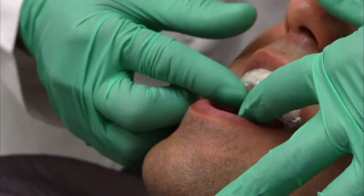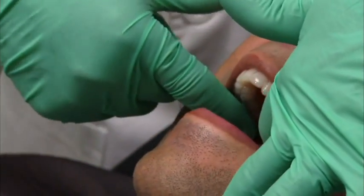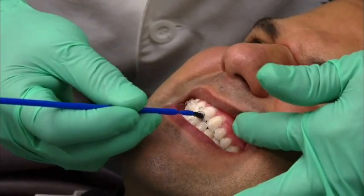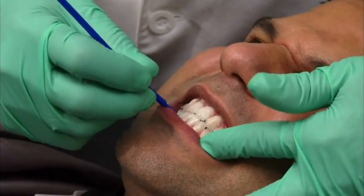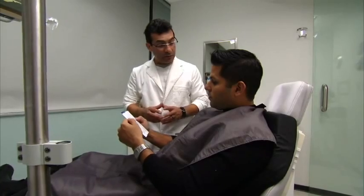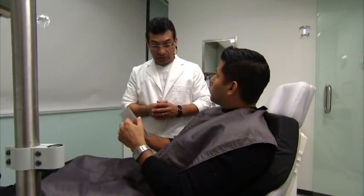Normal wear time is 10 to 30 minutes. If trays are not available, brush product onto the teeth. Instruct the patient not to spit for approximately 3 minutes. Review the post-treatment care instructions with the patient.